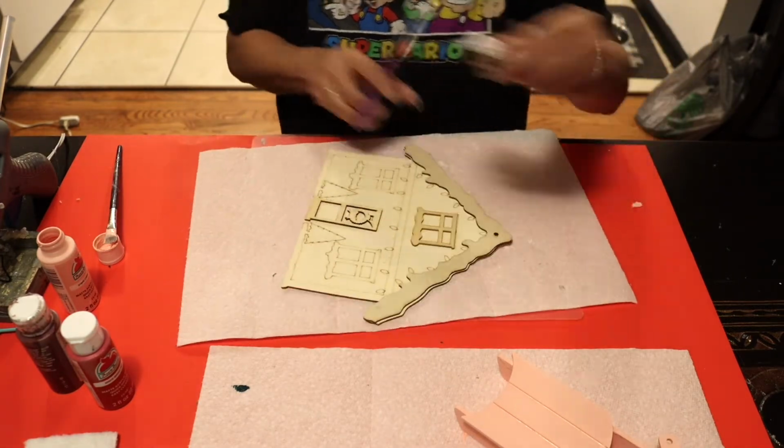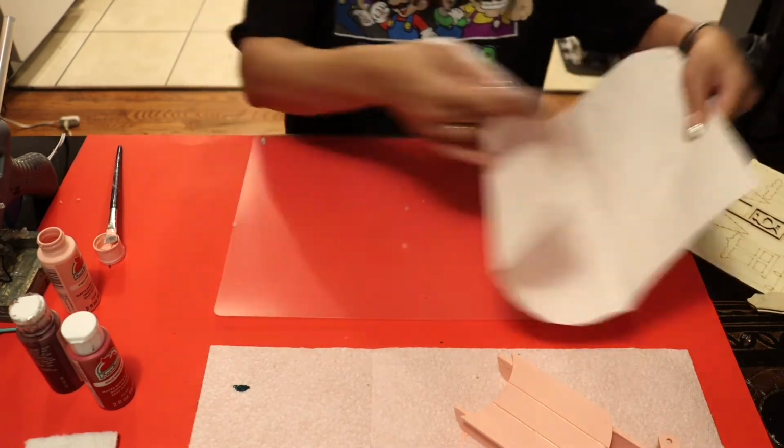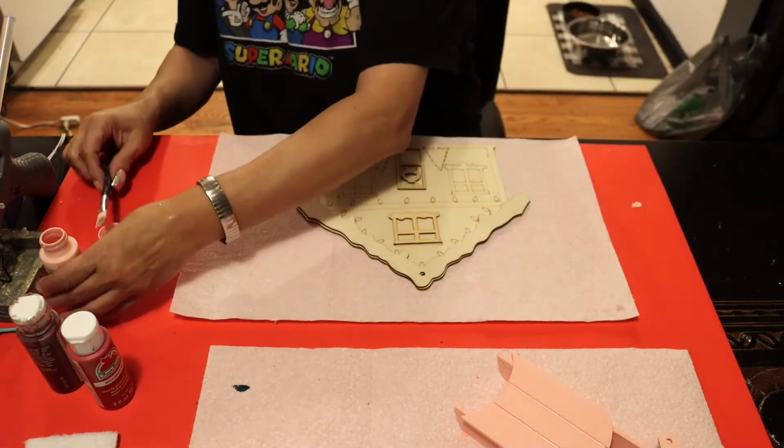So I set the tree over to dry with that Mod Podge, and now we're working on the house. So I'm going to be painting this in pink and in white, and that's what I'll be doing next.